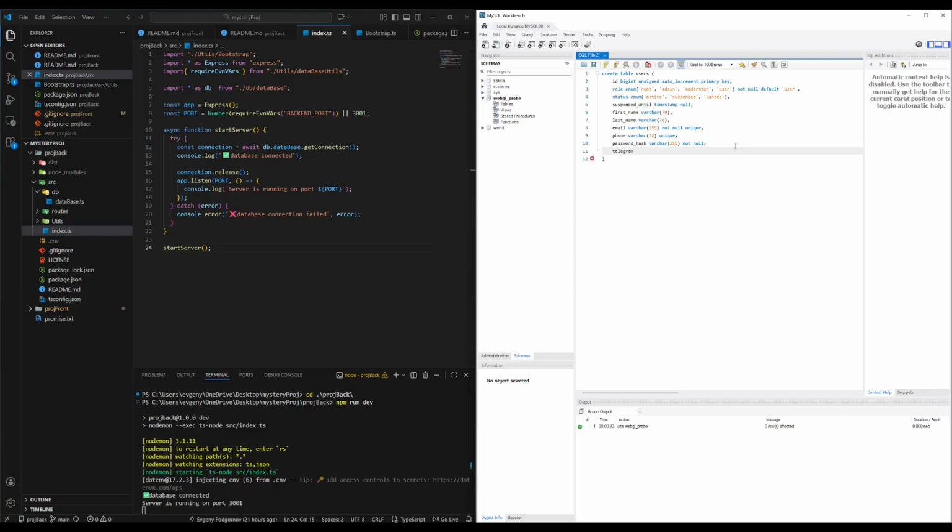Telegram is going to be varchar. For Telegram and WhatsApp. How many characters?